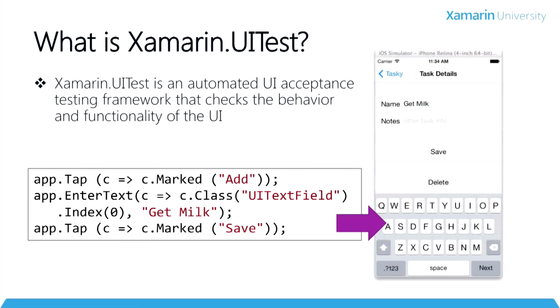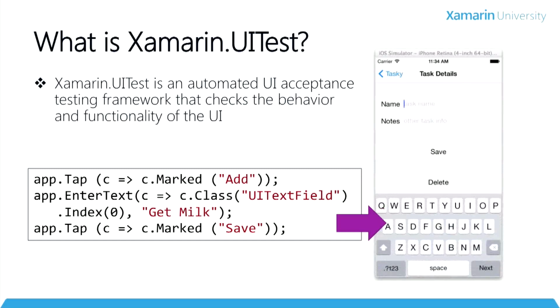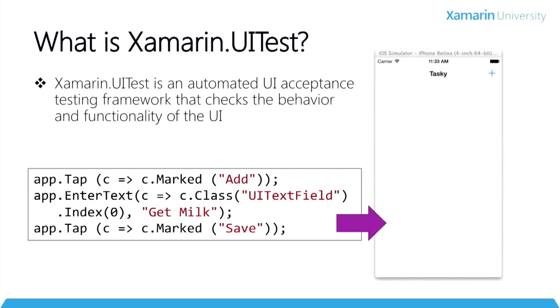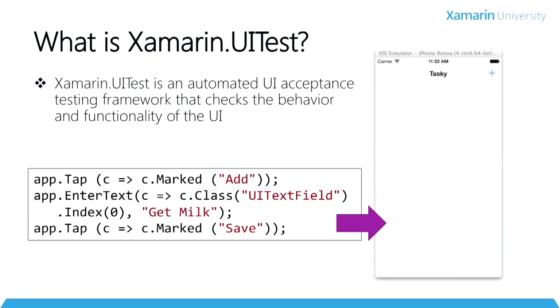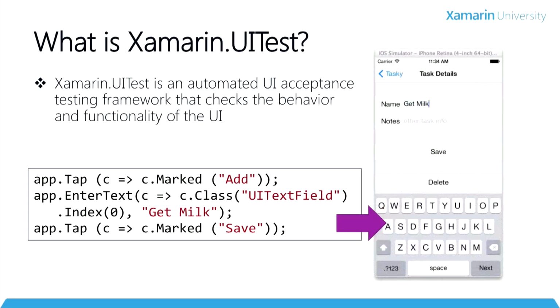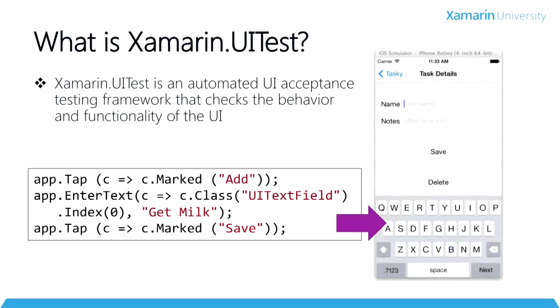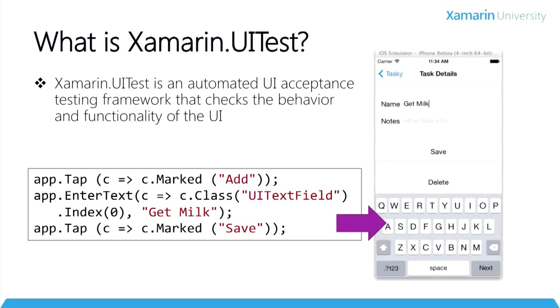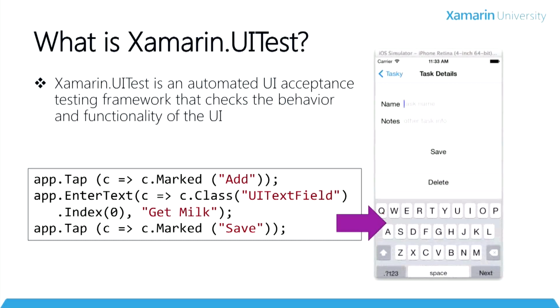So what is Xamarin.UITest? Well, Xamarin.UITest is an automated testing library that allows you to directly interact with the user interface for both iOS and Android applications. You can query the UI and find out information about the controls on the screen and use that information in your tests. You can even drive functionality on the screen by entering text and clicking buttons. It lets you harness the power of the C# language to create readable, first-class acceptance test code right in Visual Studio or Xamarin Studio. You can then take those tests and run them locally in your simulator or on your physical devices and get the results in the same testing UI that you use for unit tests.